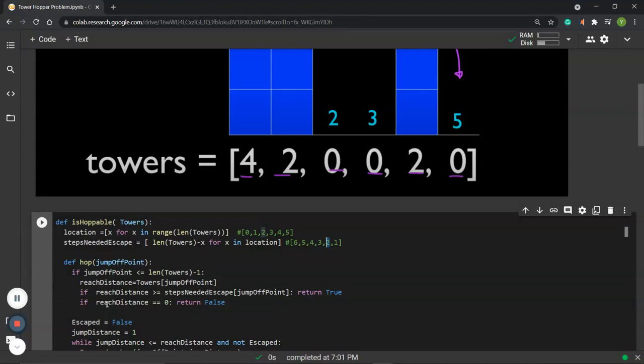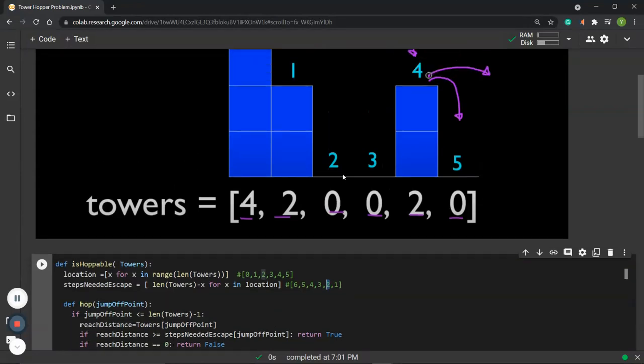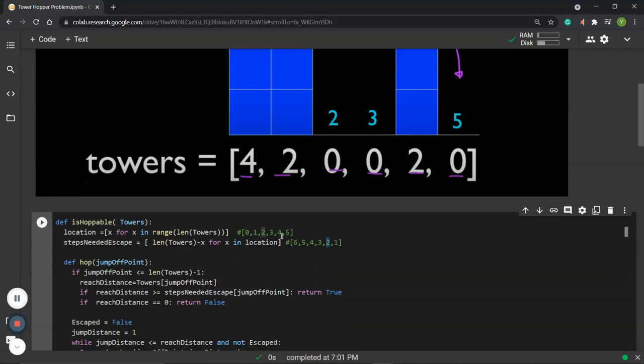However, if the reach distance equals 0, so we are on the land, there's no way to jump back to a tower anymore. So we are basically stuck in this space, and we will return false. So both of these are terminal points.